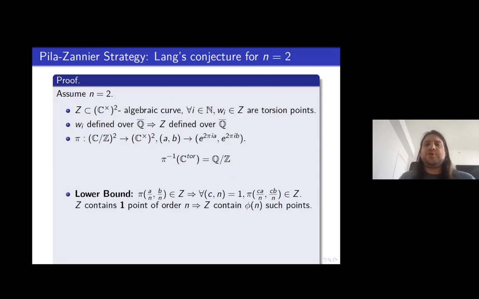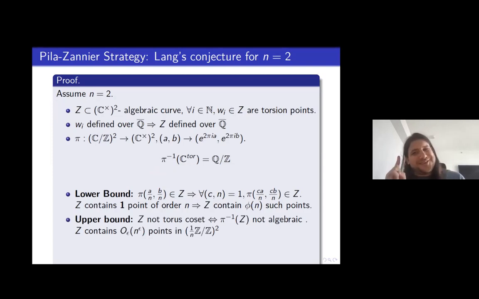OK, so now the proof comes from comparing a lower bound to an upper bound and getting a contradiction. And what these bounds are for is that you count the number of such points. You count how many roots of unity you have of order n. So on the one hand, if you have one such point, you have the entire Galois orbit of that point as well. And roots of unity have huge Galois orbits. In fact, all the ones of order n in dimension 1 are Galois conjugate to each other. And so automatically, if you have one such point, you have phi of n such points.